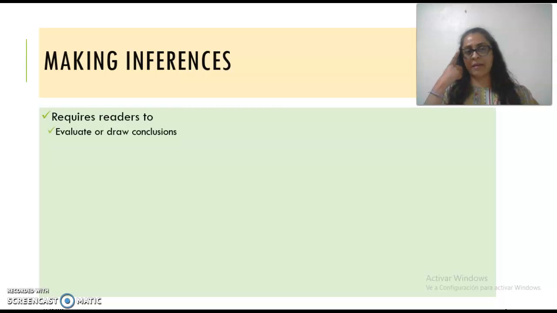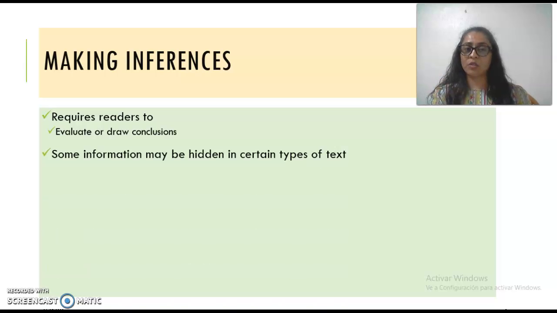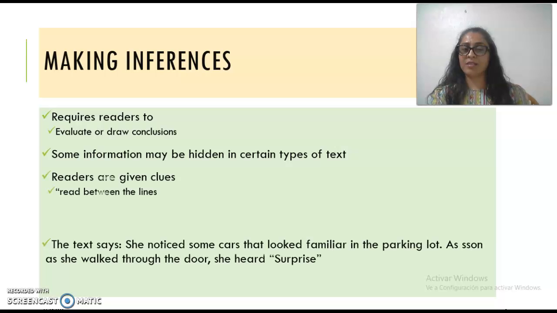We make inferences. This has to do with just the concept of seeing beyond what we have in the text. Okay, and it requires the readers to evaluate and draw conclusions. Also, this is another point, that some information may be hidden, and this may happen in those police novels like Agatha Christie.